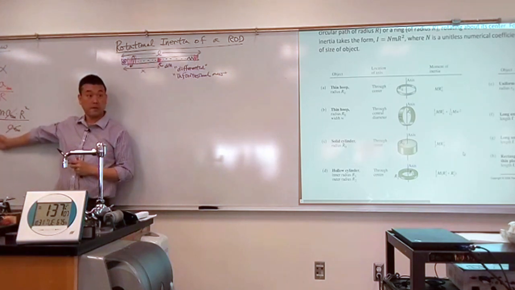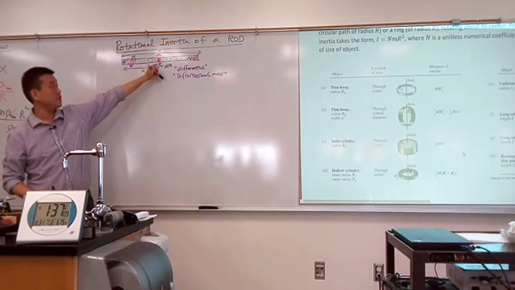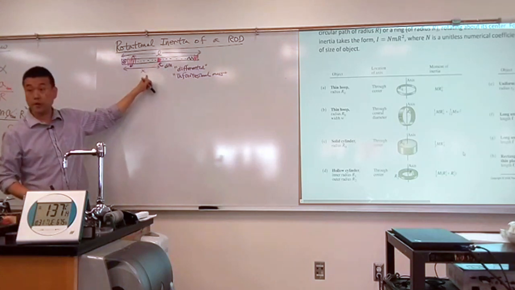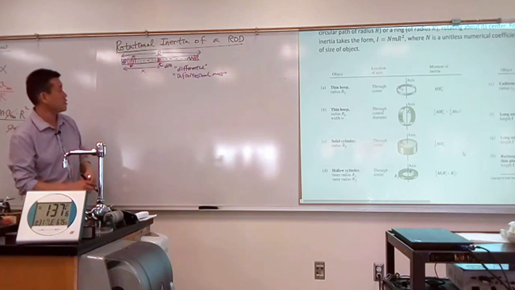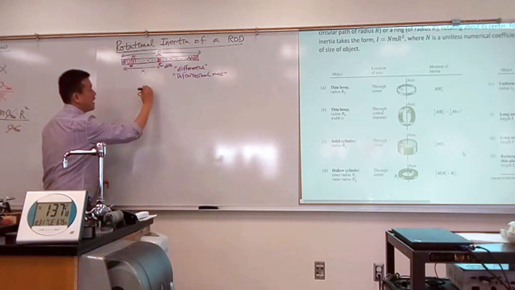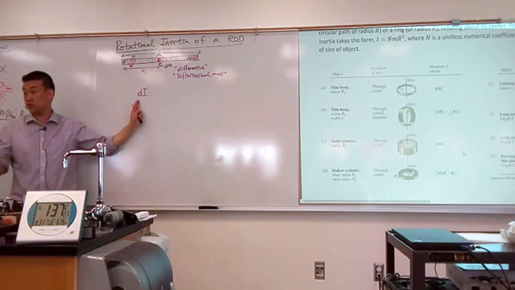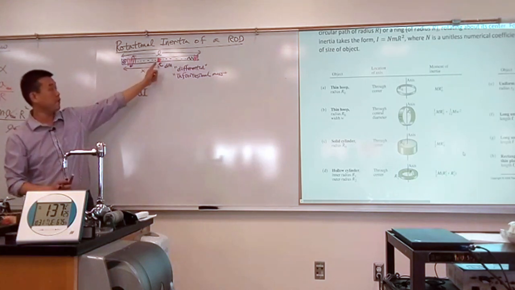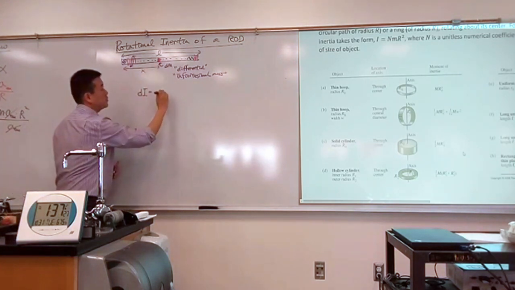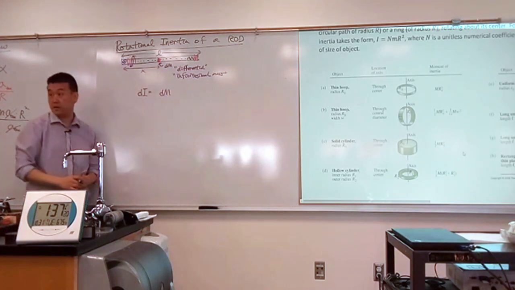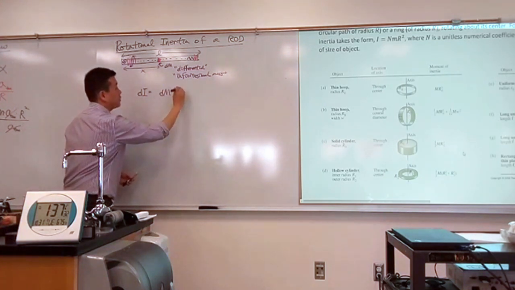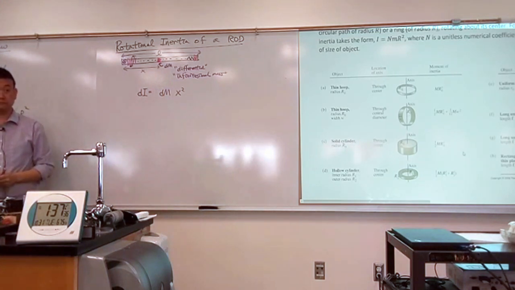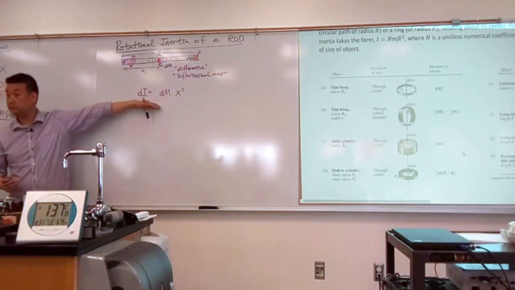this relationship. I can say the rotational inertia of this object is equal to the amount of mass it has times x squared. So let me use this notation. I'm going to write down dI, the infinitesimal rotational inertia, or very tiny portion of rotational inertia coming from this, is equal to the small amount of mass that's there times x squared, the distance squared. Yeah? This setup looks okay to everyone?